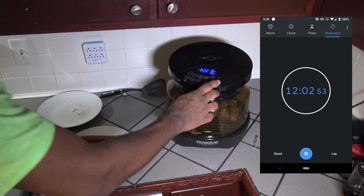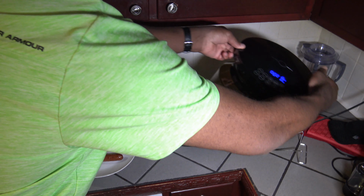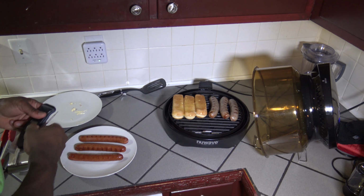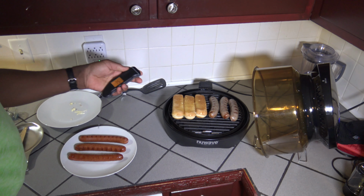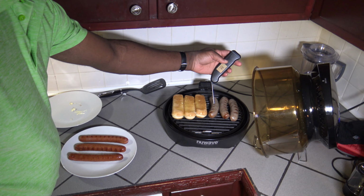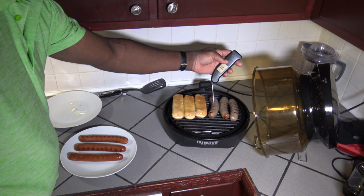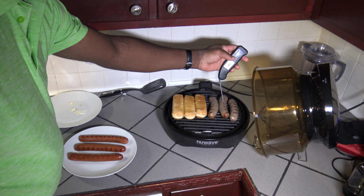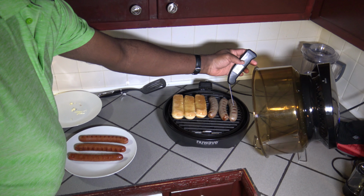Alright, 2 minutes passed, gonna pause, get the lid off, and test those brats. I'll say I like my brats, even though 165 is the safe temp for brats, I like to go well over that. So we're at 174, 175. We're in the 170s. All these brats are done.